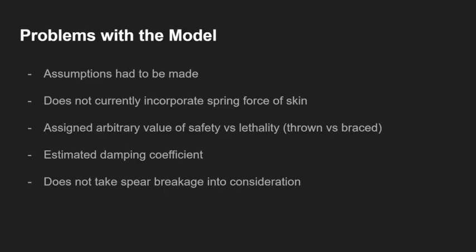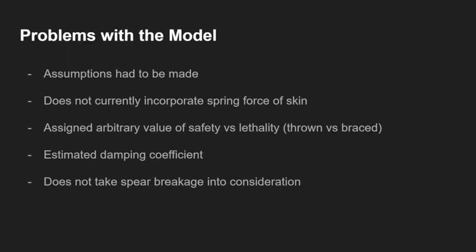There are a few large problems with this model. First and foremost, we had to make a lot of assumptions on different values, the greatest of which being how deep the spear would pierce into the animal. Additionally, we did not incorporate the spring force of the bear's skin, which in reality would be non-negligible. We also assigned arbitrary value to safety versus lethality of each conjecture, and eventually ended with lethality being more important than safety. However, maybe this was not the case in reality.